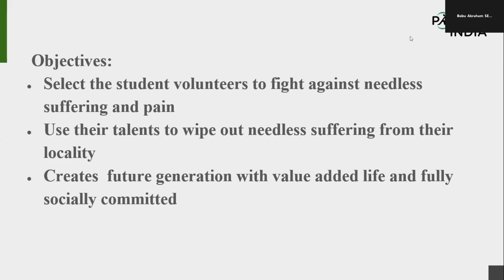Using their talents, time, or expertise, for example, one of the leading colleges in Trivandrum, College of Engineering and Technology Trivandrum, has initiated a project called D-Care. With the D-Care project, they have started activities like developing assistive devices for patients in the palliative care system. For example, when a person buys a wheelchair and is not able to use it, based on their need they will customize that wheelchair for their use.